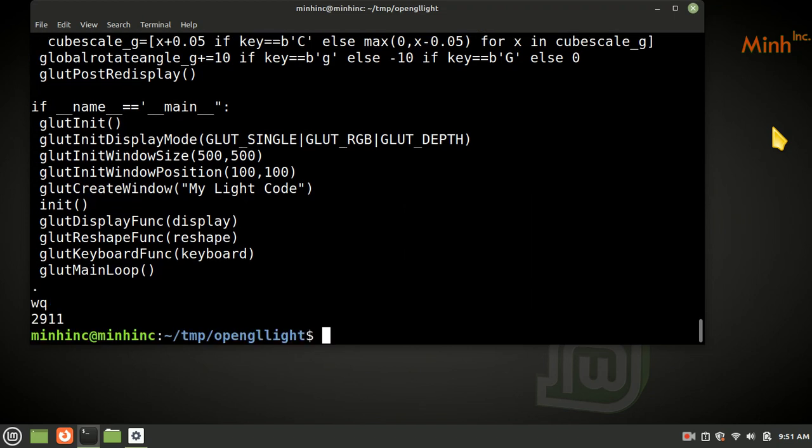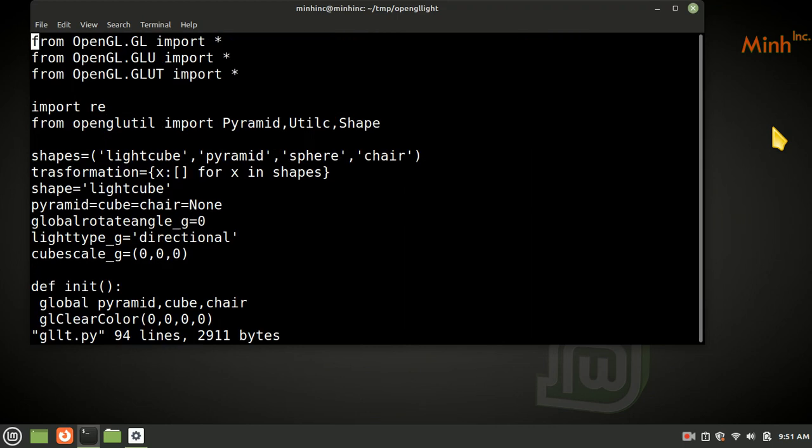Okay, so we are done with writing the code. We'll browse it once before we actually start compiling and executing it. So we have OpenGL import, GLUT import, and we have shapes.